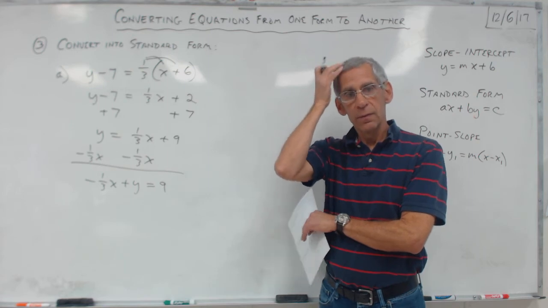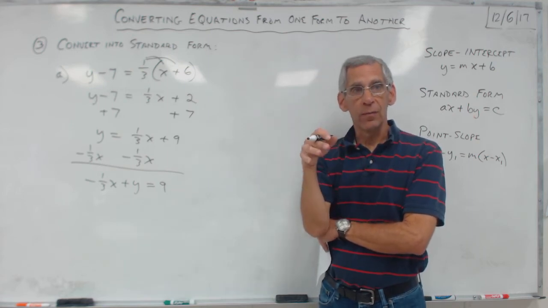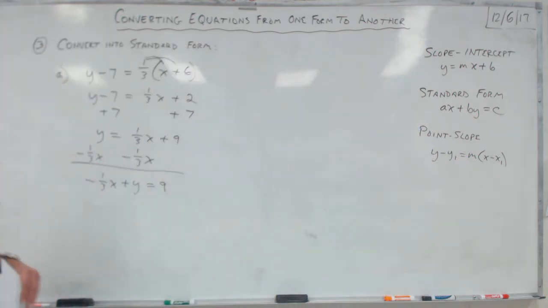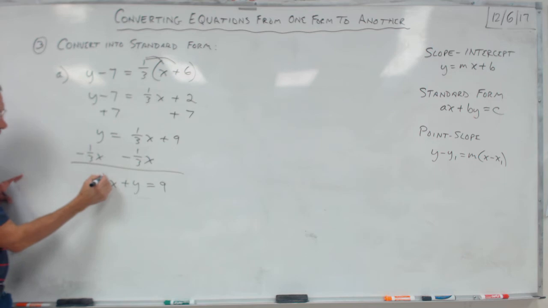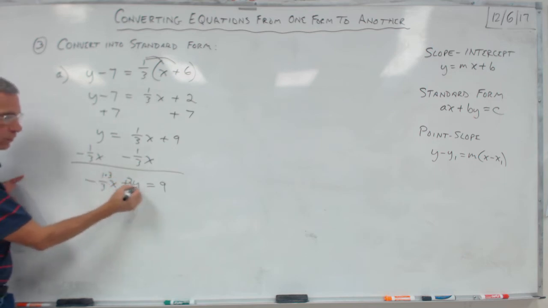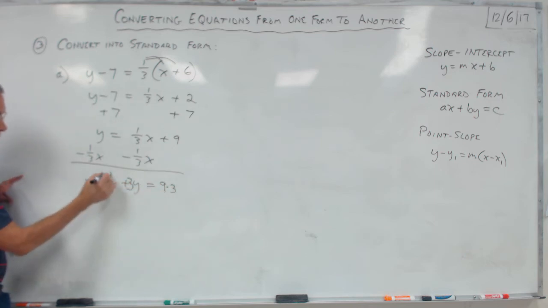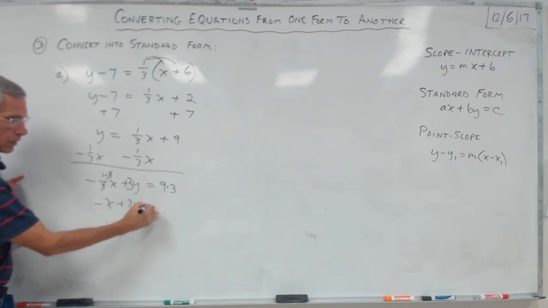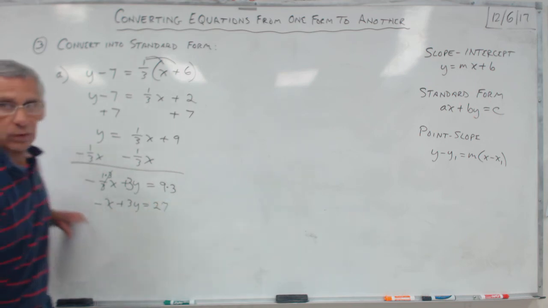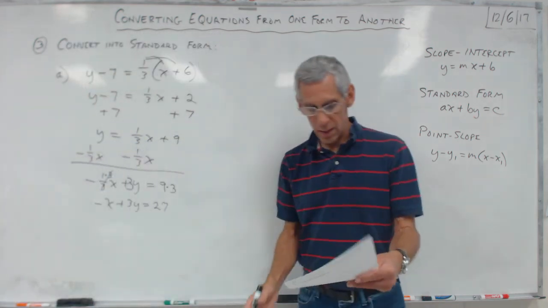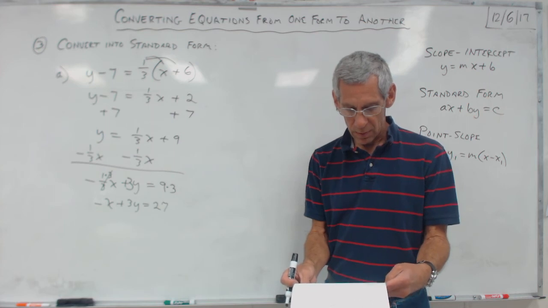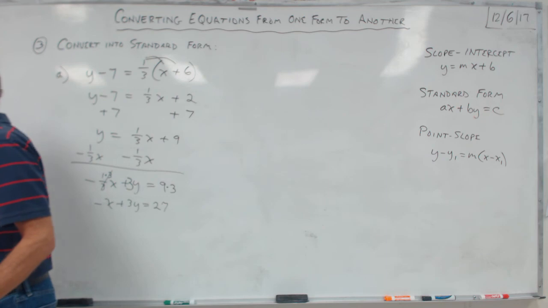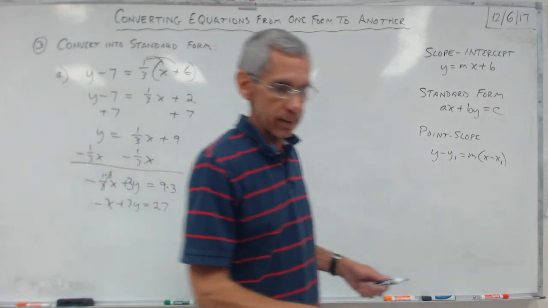You have to multiply everything by 3, not just the fraction. And I wouldn't multiply it by negative. I would multiply this times 3, this times 3, this times 3. The 3's cross out, that gives me negative x plus 3y is equal to 27, and we're done. Okay? I think that's all you need to know. Now, fist to 5, you guys understand this? All right, good.